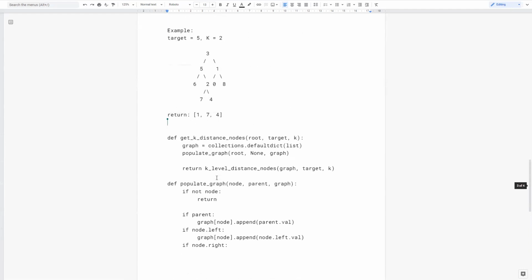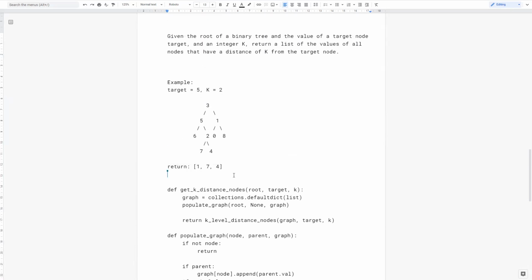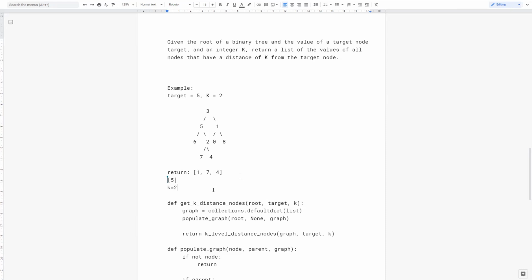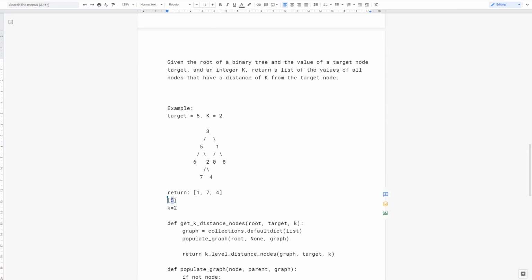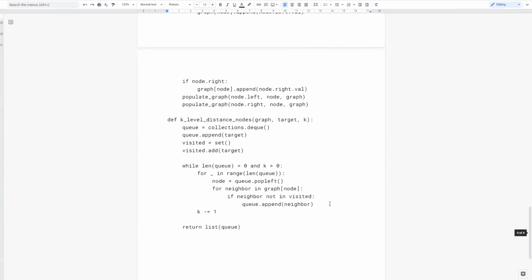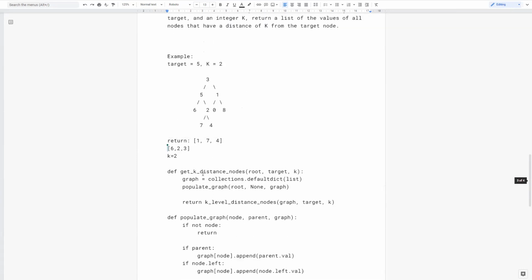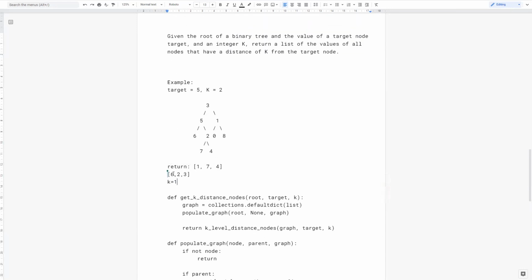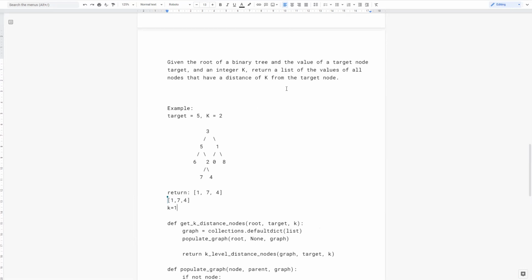So if my calculations are correct, let me check with this example. Initially, I'll have in the queue 5, and k will be equal to 2, right? I'll go through the first set of neighbors, 6, 2, and 3. And one thing I forgot is to actually visit the neighbors. Right, okay, back to here. The next level will be this one with a k of 1. I'll visit every single node here, and I think I'll get 1, 7, and 4 in this order, maybe a different order. Does the order matter? I don't think so, no, right?